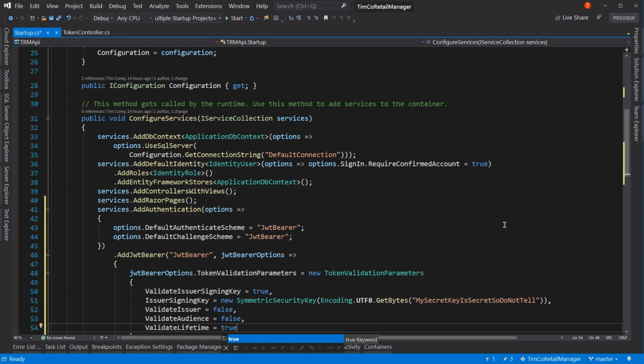Now the last thing is we are going to check for clock skew.